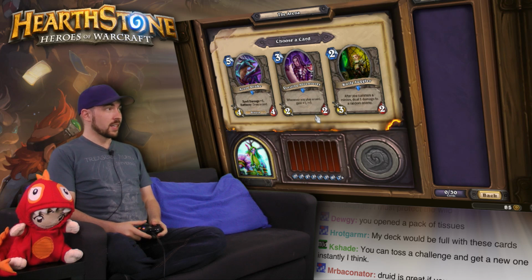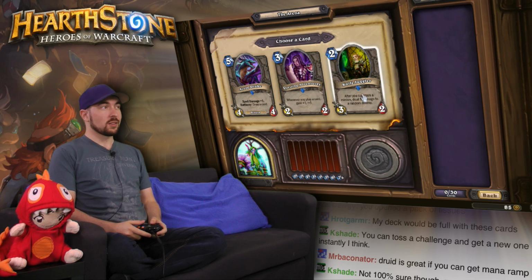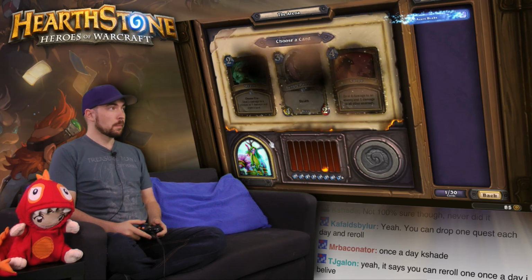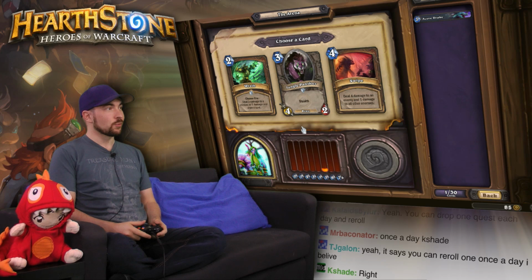All right. In this particular pack, my favorite is Azure Drake. While Knife Juggler is really great value as a 2-drop, Azure Drake has the best value out of all 3, easily. Next up, Swipe. Things are turning out pretty nice so far. I love Wrath as well, but Swipe is just a little bit stronger, especially since its area of effect is built in with a really decent spot damage.